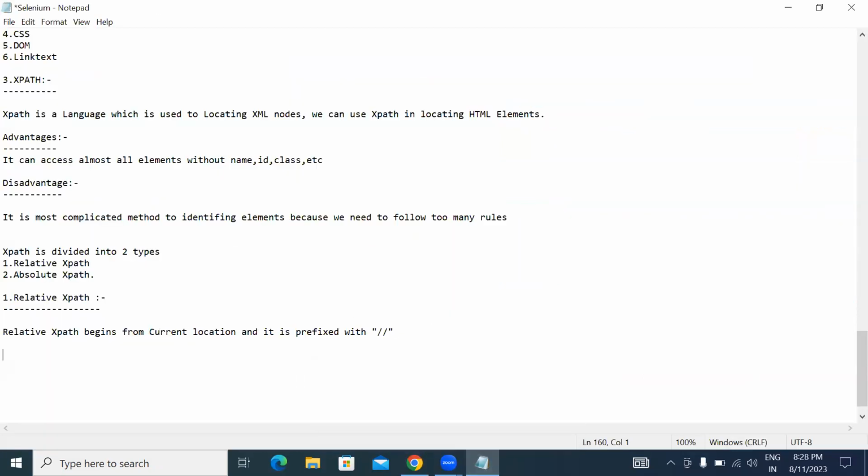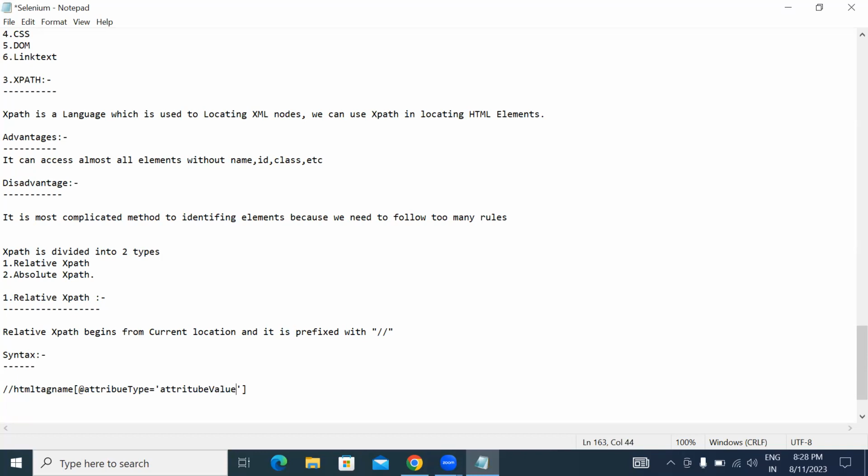For this XPath, there is some syntax you have to remember. The syntax is also very easy, and it is a most popular interview question you are going to face in an interview. Relative XPath begins with two forward slashes, then the HTML tag name, then open square bracket, @ attribute type equal to attribute value.